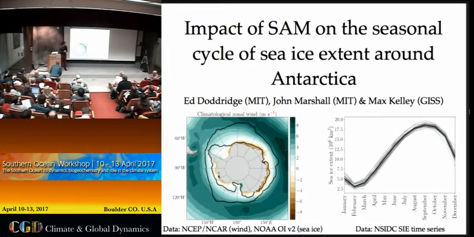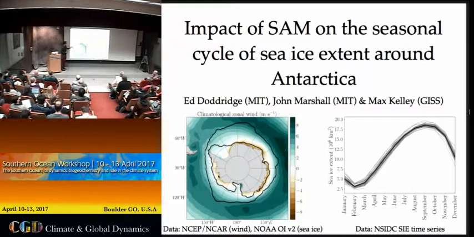Thank you very much. So I'm looking at the SAM because I think that's quite important, and sea ice extent. But I'm looking at this in a seasonal time scale. So we're looking at SAM anomalies in the austral summer, so December, January, February, and then trying to examine how those anomalies are causing sea ice changes in the following months. So in particular, during these months of sea ice growth, do we see an imprint of the December, January, February SAM on what happens to sea ice there?